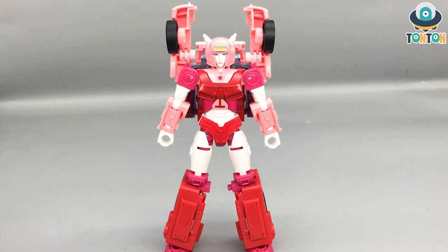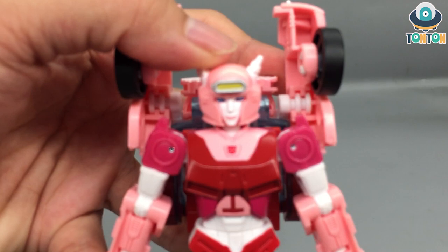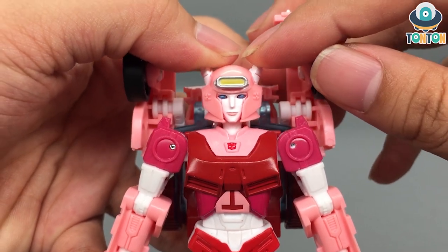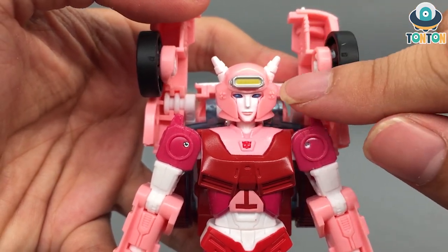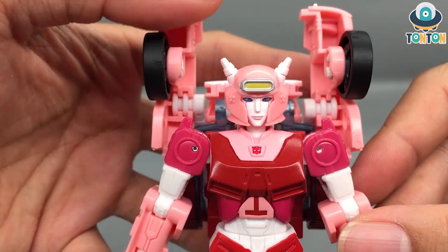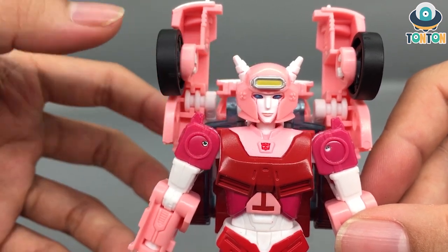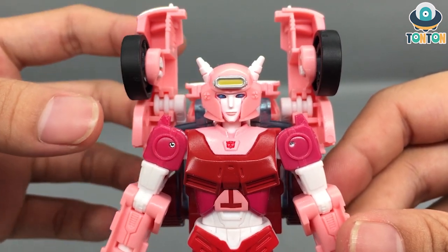From this angle here I think that she got a really nice face sculpt. You got that really female-looking face with pink lips, white face, and blue eyes which is really nice — that is like really female. And you still got her two horns poking up, white and then pink. The only thing painted here is her forehead, like a sensor or something. Overall I enjoy the face. I wish the overall helmet or head could be a little bit smaller and slimmer, but overall I feel this is still an okay figure.